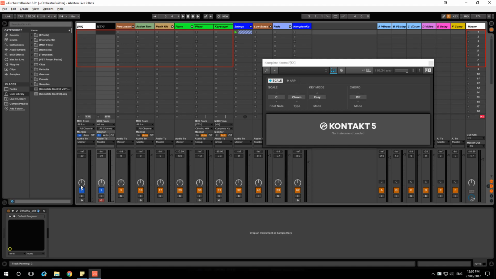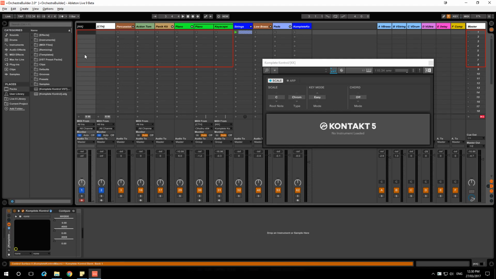Now what this will do is monitor any MIDI controller that I play. The MIDI data goes into the channel irrespective of if the track is armed or selected. They're always receiving MIDI. Now this will allow the controllers to trigger this track. What I then want to do is use the information coming in, process it through the Komplete Kontrol software, and then spit that out to my additional tracks.